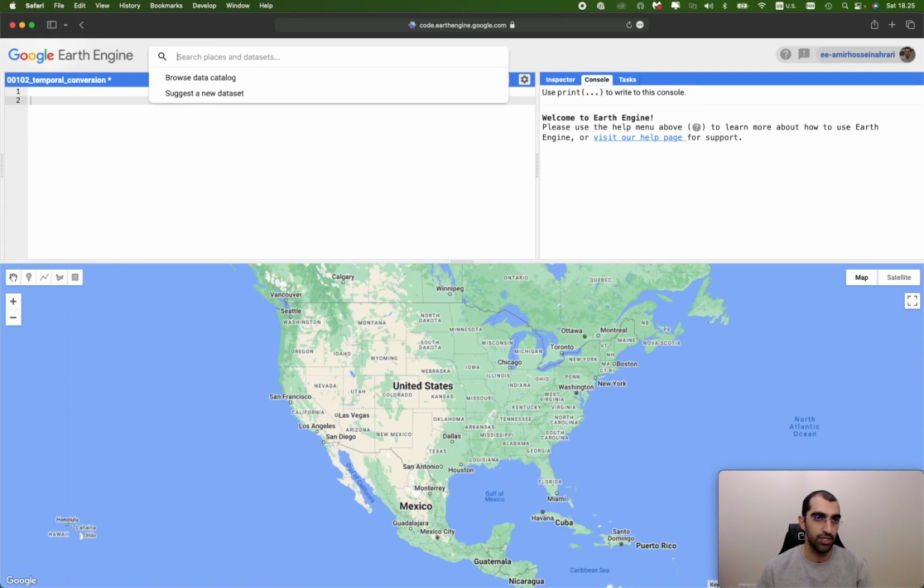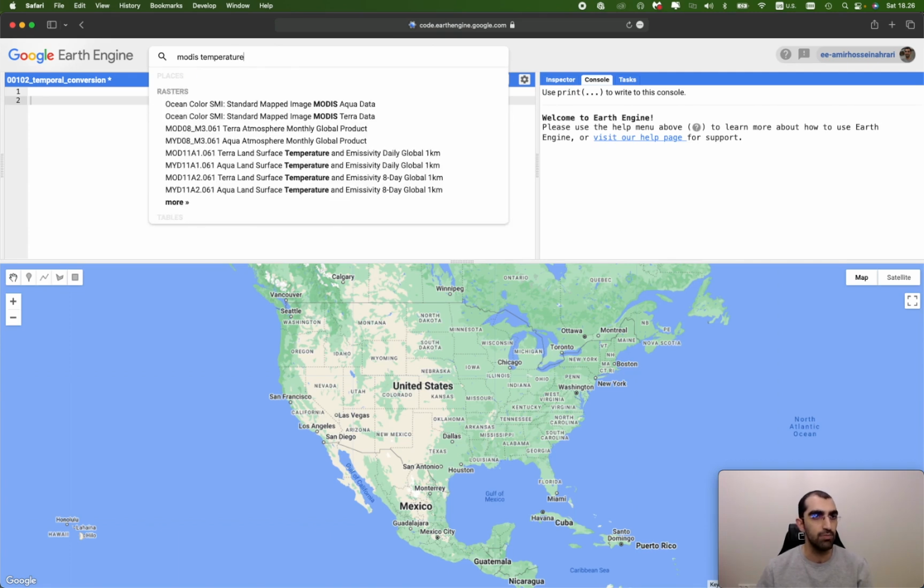So here, just type MODIS temperature products. There it is. MODIS temperature product is available with two different frequencies, daily and 8 days frequency, but I prefer to use the daily data to show how we can produce such data like the 8 days products, 10 days, or any other kind of products you want to have.